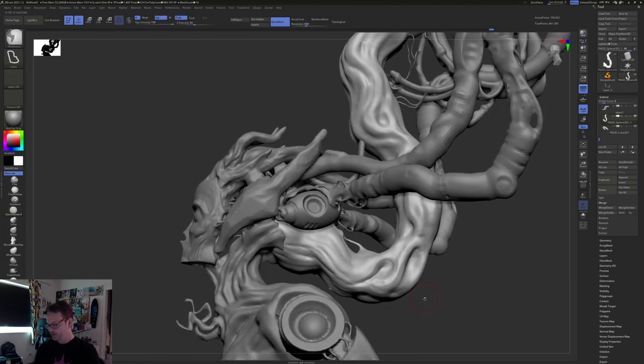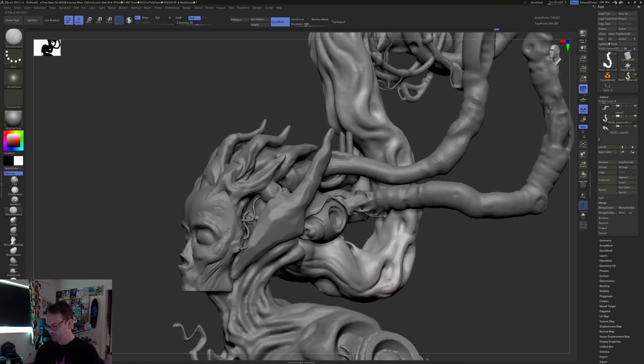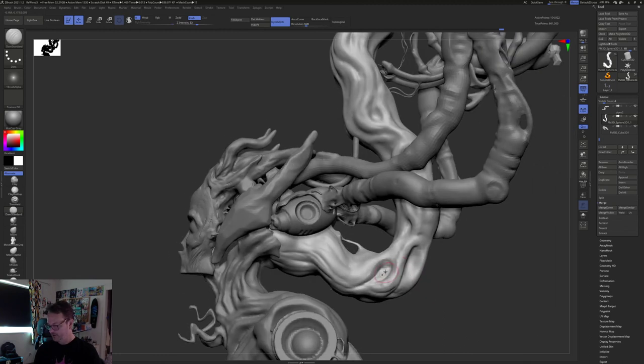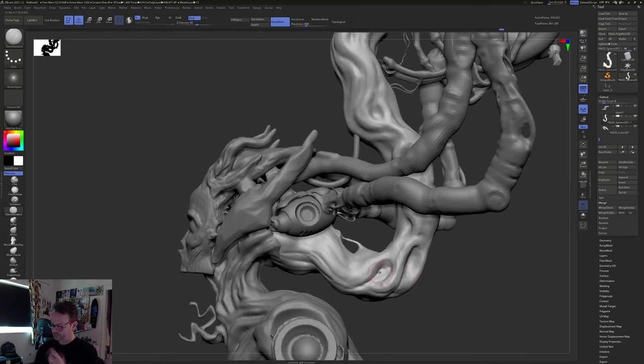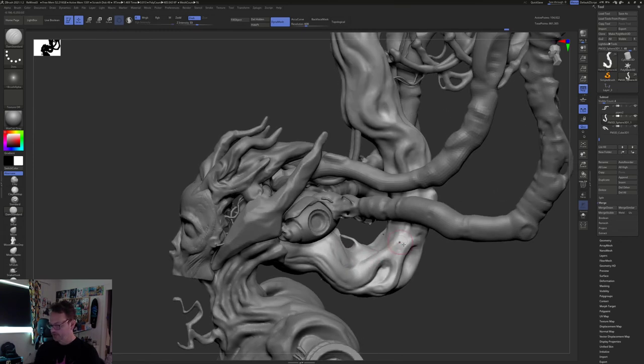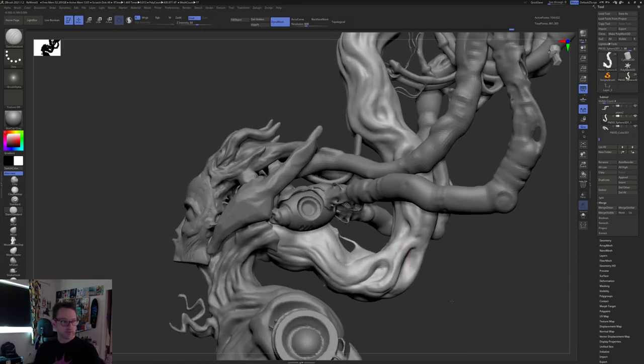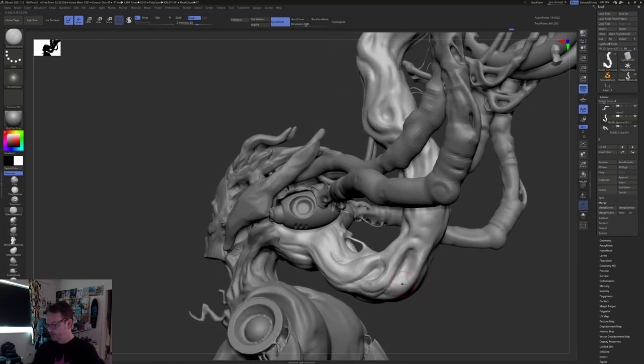I'm going to get that twisting around energy, not from sculpting it in like this, but from wrapping additional mesh over it later. So I'm just going to try and not, because I have a lot of that sort of twisting gestural stuff, but I think the best way to get at it is not to try and sculpt it into this base, but to add some additional mesh layers later. So I'm just going to try and get the overall shapes, the foundation in here a little bit better before I do any of that sort of work.